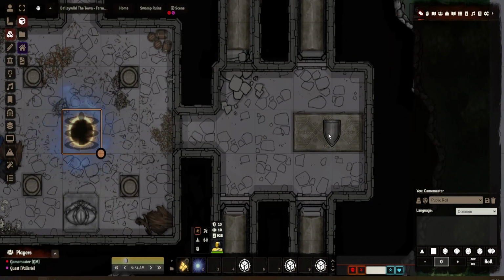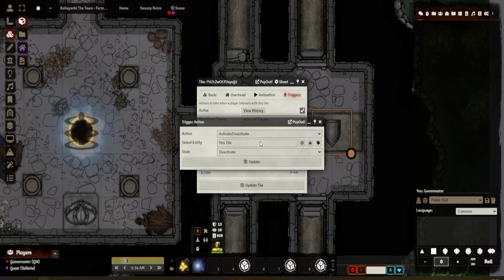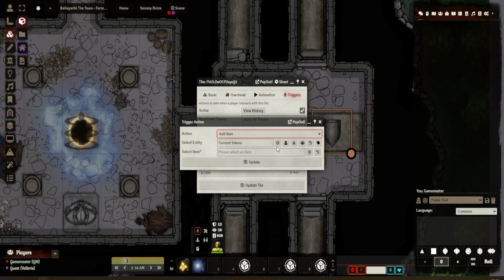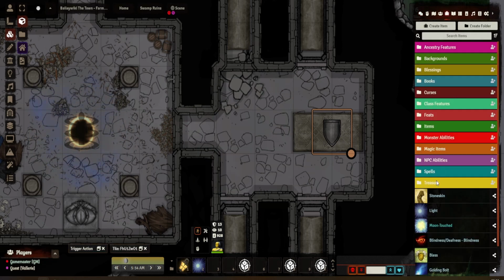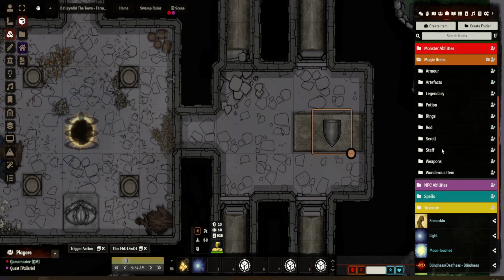The last thing I'm going to do is this tile here. It's literally a shield icon. I want this on click, so this is going to be to add an item, which allows me to apply an item to them.